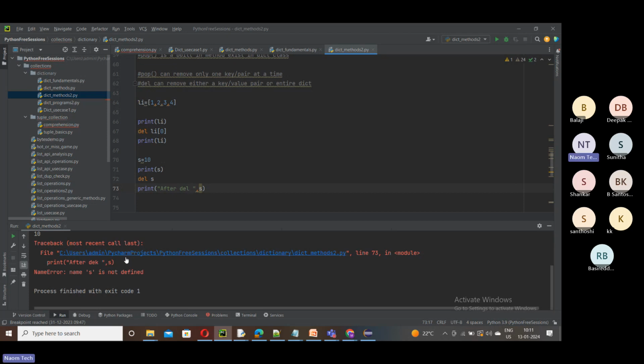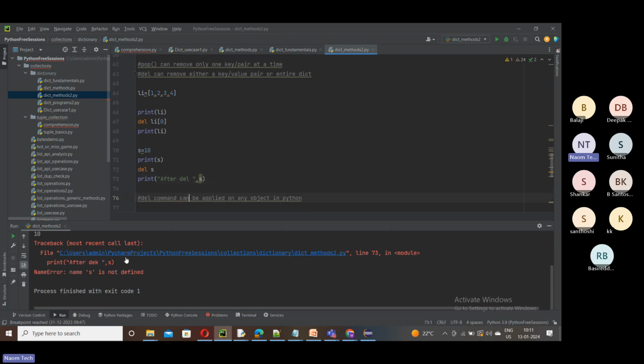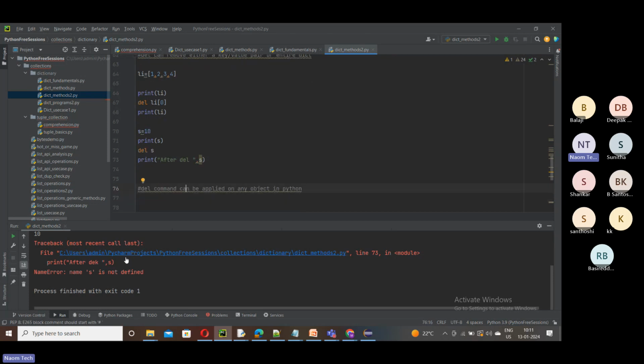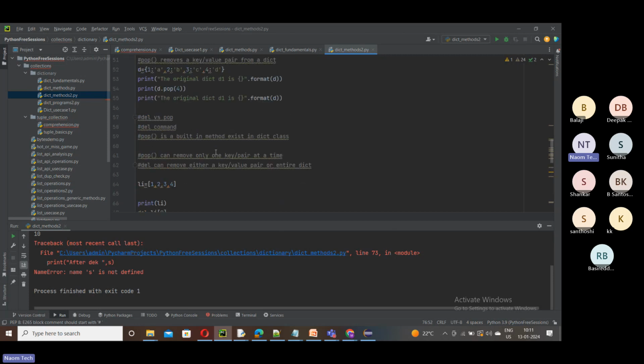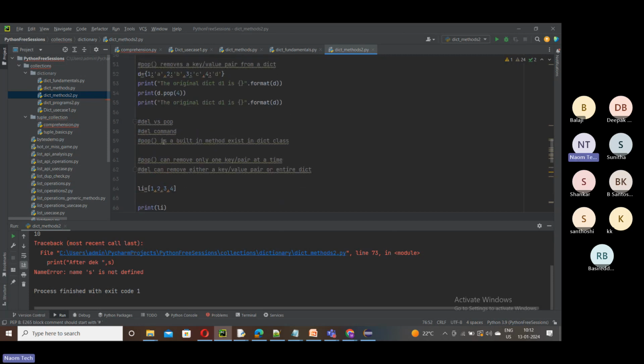Is that clear, friends? So that is the idea. What is the delete command? Delete is a command used to delete any object in Python and can be applied on any object. Whereas other methods do the good thing of removing some specific item, but they are limited to those specific APIs.